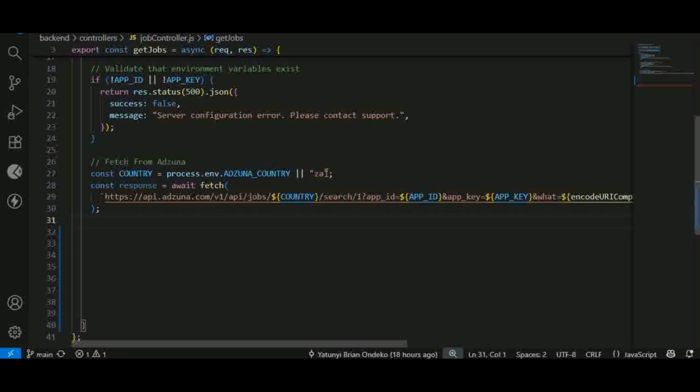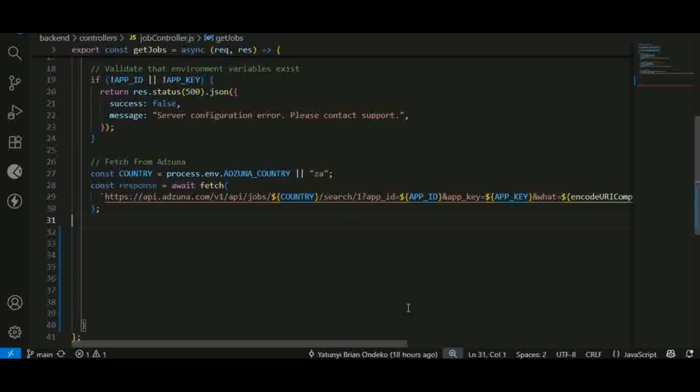So after that, we have const response await fetch, and I've placed HTTPS, and then include here api.adzuna.com, then v1/api/jobs, then include the country /search, and then the app ID, and include that app ID.